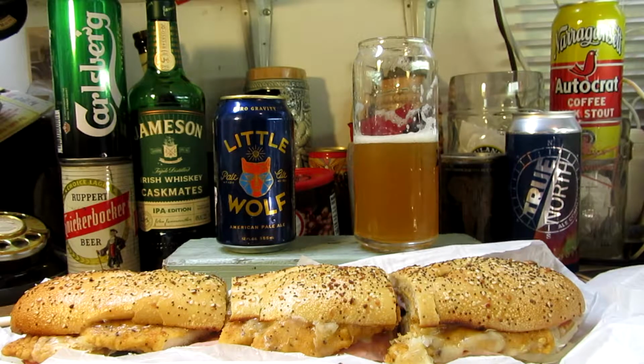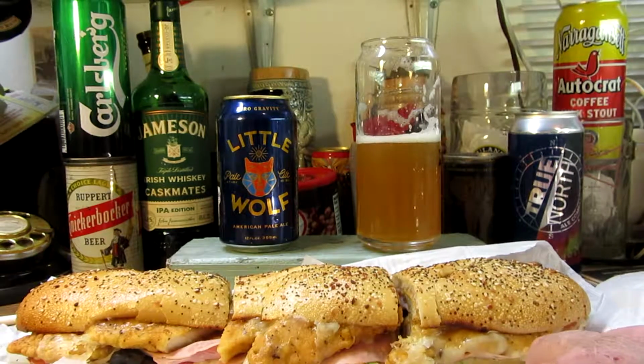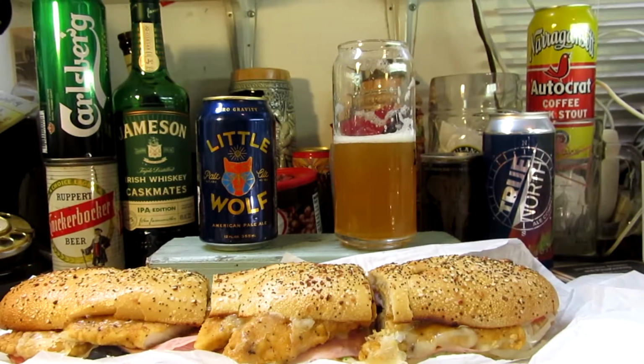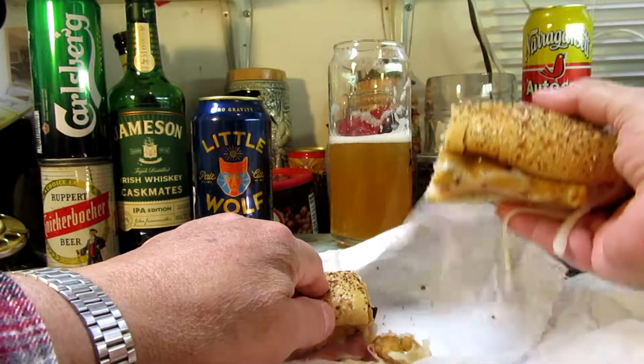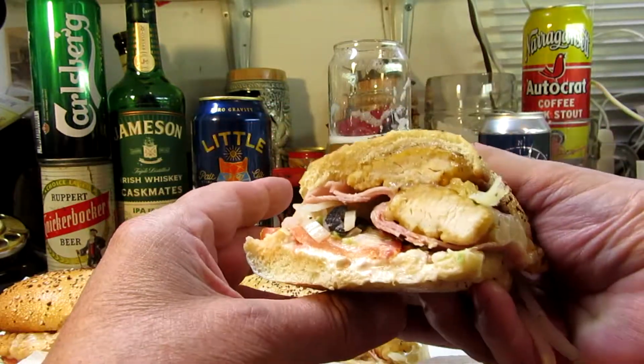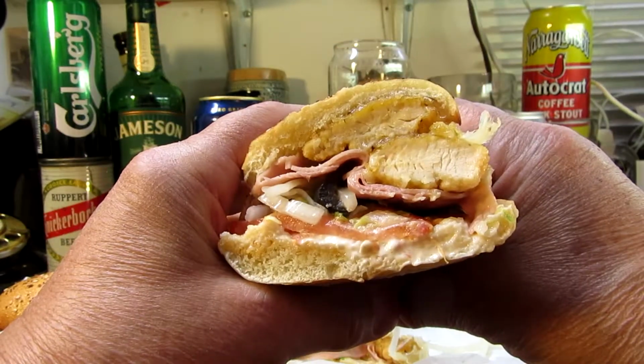Okay, sum it up. It's very tasty, has good aroma, and good look for a pale ale. I will get it again. So now people have been asking about my treats, and I've been going to sandwiches, summery sandwiches, and there we go. That's what it looks like.